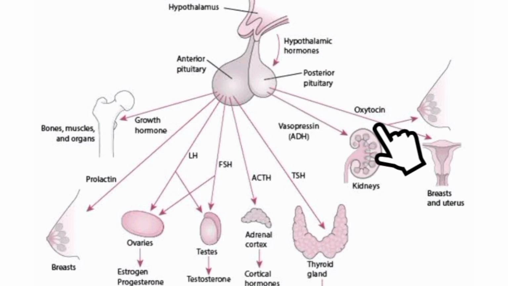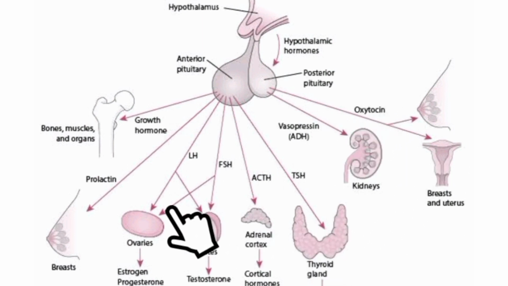And regarding oxytocin, it has a role on two main organs. On the breast, it will cause milk ejection in response to nipple stimulation when the baby causes the sucking reflex. Then apart from that, oxytocin also has a role in labor. It has a role in labor when the baby's head engages, and it causes the uterine contractions to start.